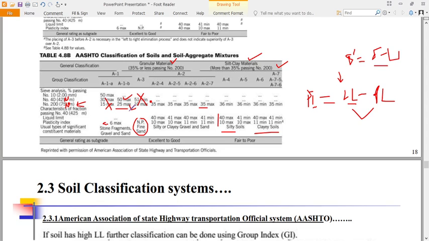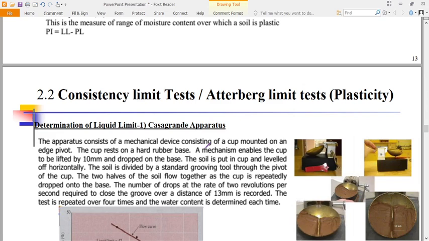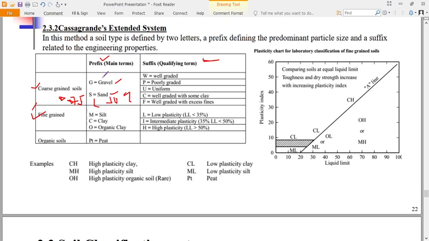Now the percentage which passes here will be the silt and clay fraction or portion. If the sand portion is greater than the gravel, we call it S, sand, going back to our table. If the fraction which is 100 minus x1 is greater than x1 minus x2, then this becomes gravel, G. Then to tell if it's well graded, poorly or uniformly graded, look at the shape of the graph.